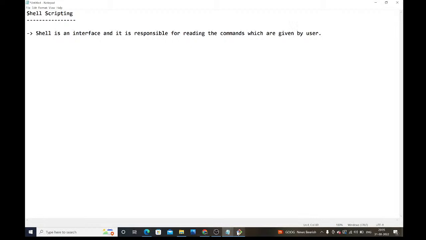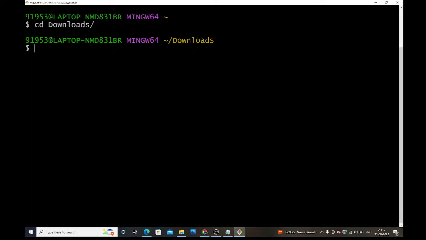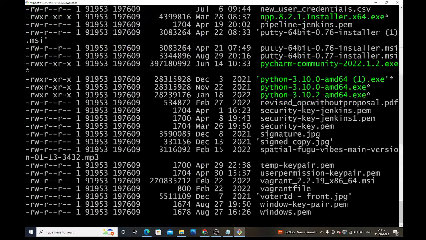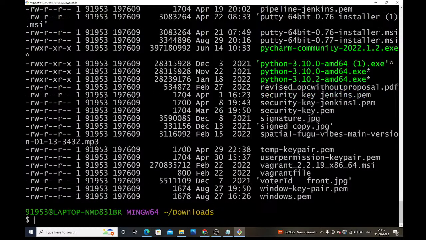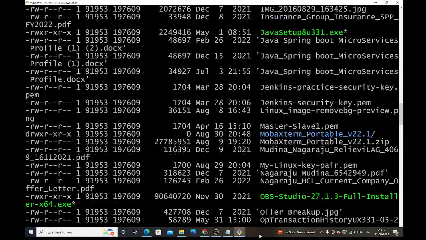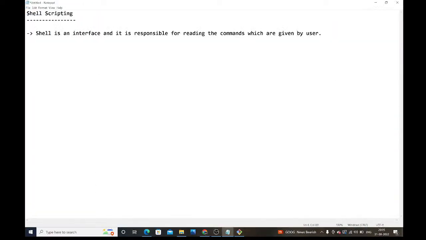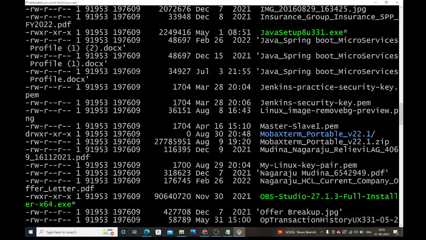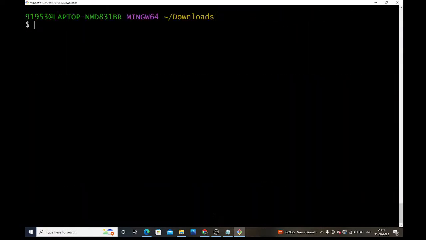See, guys, here I have connected with my Linux machine. Here I am going to give some commands. ls -l. Here it is going to give the files which are available. Okay, so let me connect with the Linux machine, guys. Sorry, here I didn't connect it with the Linux machine.